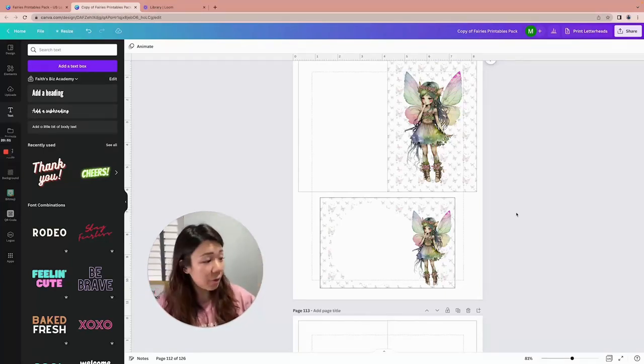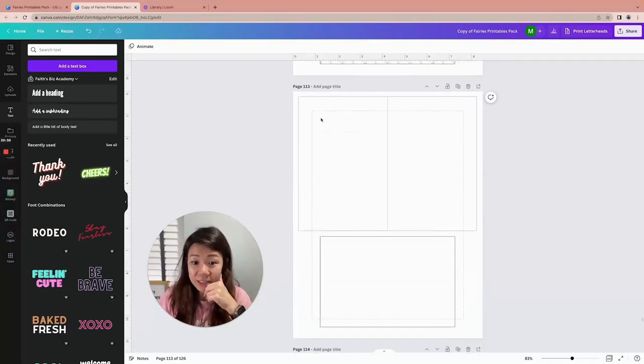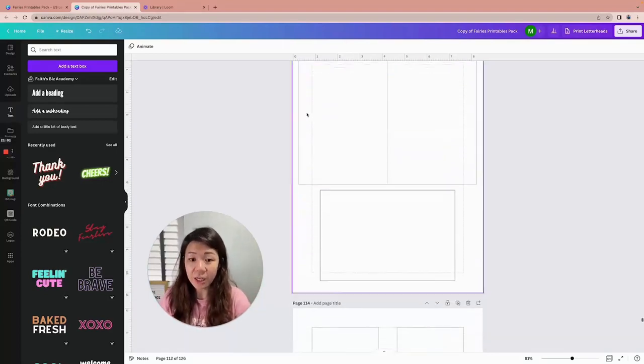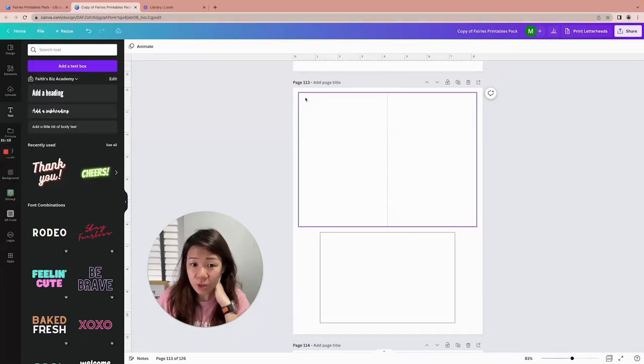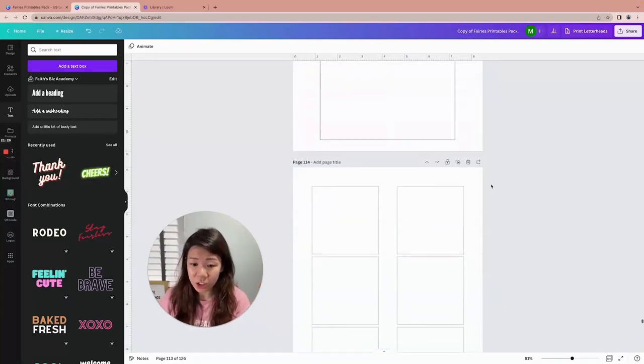This is just a blank template if you want to start from scratch without removing my graphics. Go to File, View Settings to get rid of the margins for a cleaner look. The length of this rectangle is eight inches and the height is six inches, so when you fold it it's a four by six inch card — four inches one way, six inches the other.